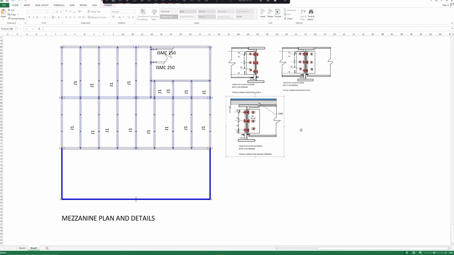This slotted hole can be a short slotted hole or a long slotted hole. Here we have provided a long slotted hole, that is 2.5 times the diameter of the bolts. Note that while designing with slotted holes, we have to make an appropriate reduction in the strength of the bolt.